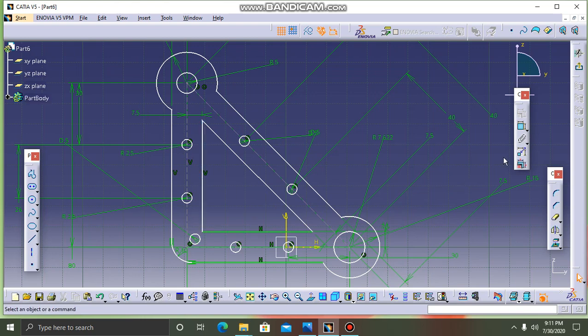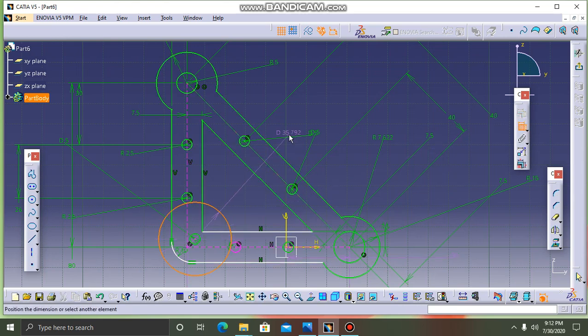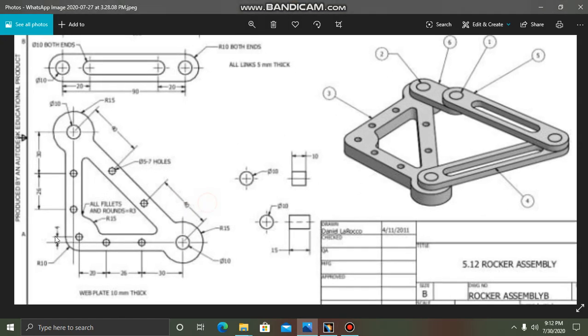Now select a circle along the center of the 7th circle. I'm drawing here. What's the diameter of the circle? See, it is of radius 15.